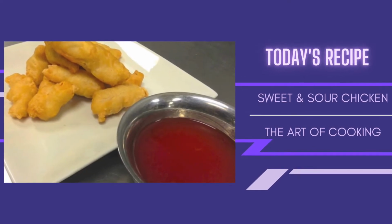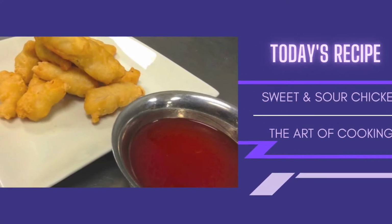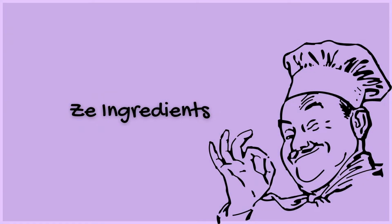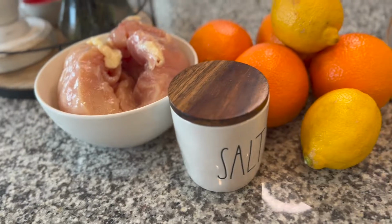Today we're doing a recipe from YouTube. It's going to be from the channel The Art of Cooking, and we're going to make some sweet and sour chicken. So let's look at our ingredients.